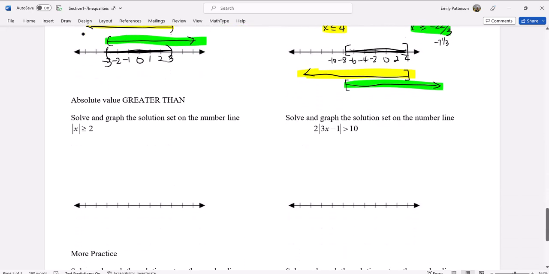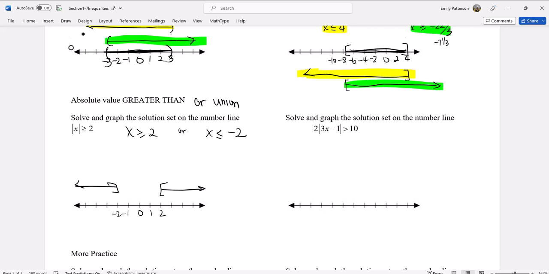When we have an absolute value greater than, this is going to be our "or", our union situation. So we're going to solve these exactly the same way. So we have the absolute value of x is greater than 2. That means x can be greater than or equal to 2, or x can be less than, flipping the sign and changing the sign on the number. So we have 0, 1, and 2. We have x is greater than 2 or equal to it. So I'm going to graph this way. We also have x is less than -2. So I go this way.